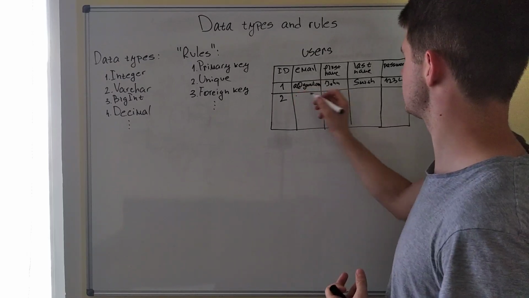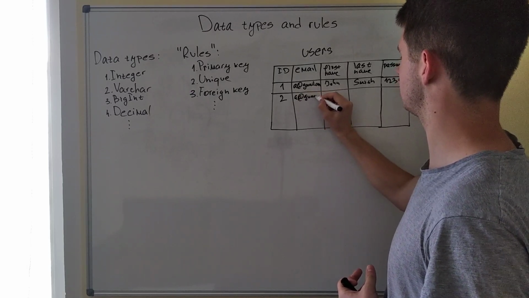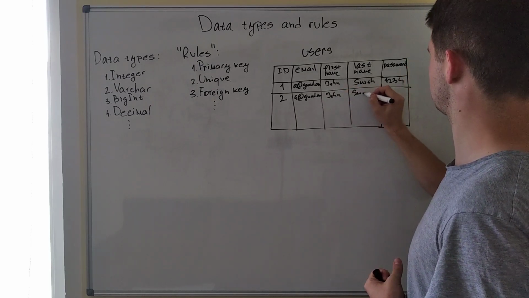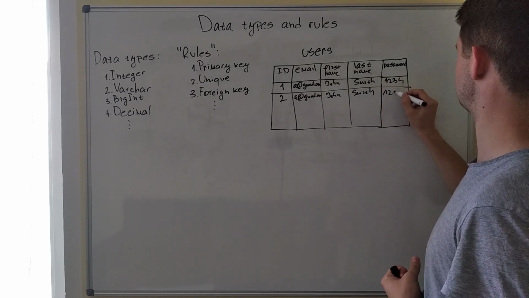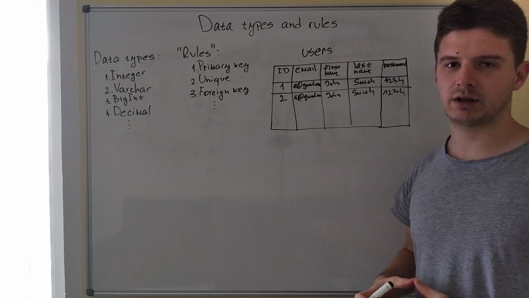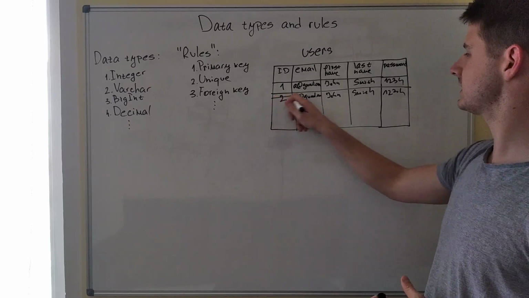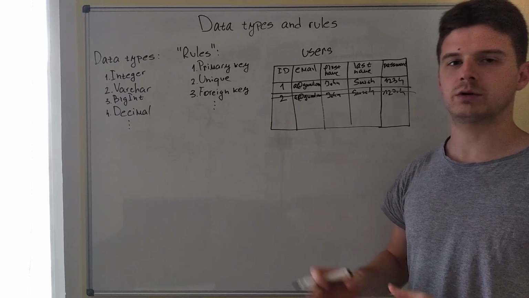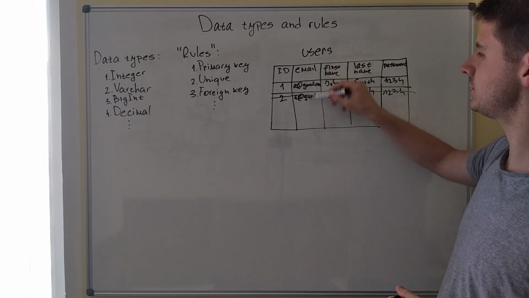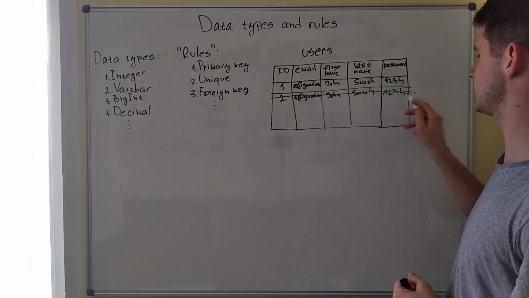And let's say that he used the same email as last time, a@gmail.com. Again, John, Smith, and 1234. So if we used our unique rule on this table and on the email column, this will be impossible to do. So this would throw an error. So the database will say, oh, okay, the column email must always have unique values, and here you have two that are repeating, so I'm not going to allow you to enter this guy here.